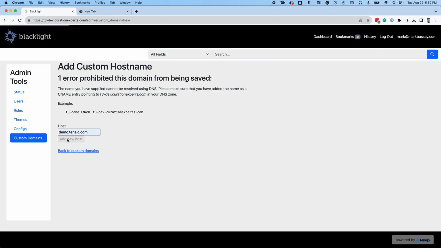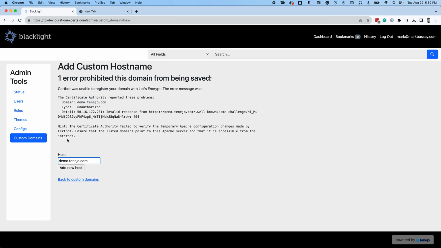So because we're using the name demo.tenejo.com for another website separate from this repository, it's going to do the check, and it's finding that that domain can't be authorized for this website because Let's Encrypt can't verify that we have control over that, which we don't in this case. It's a different website.